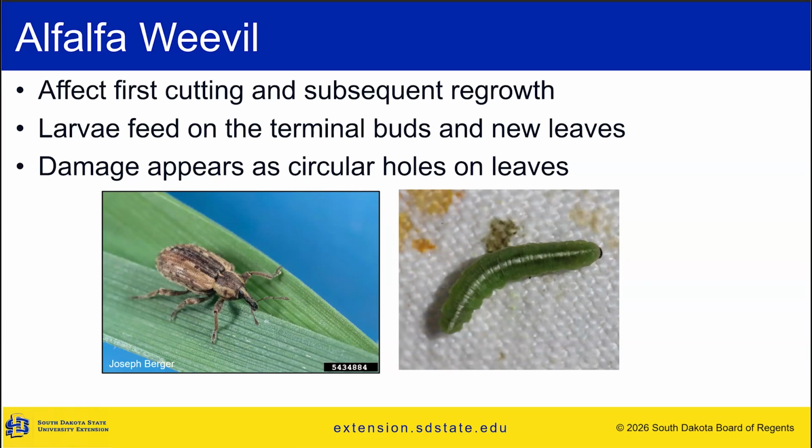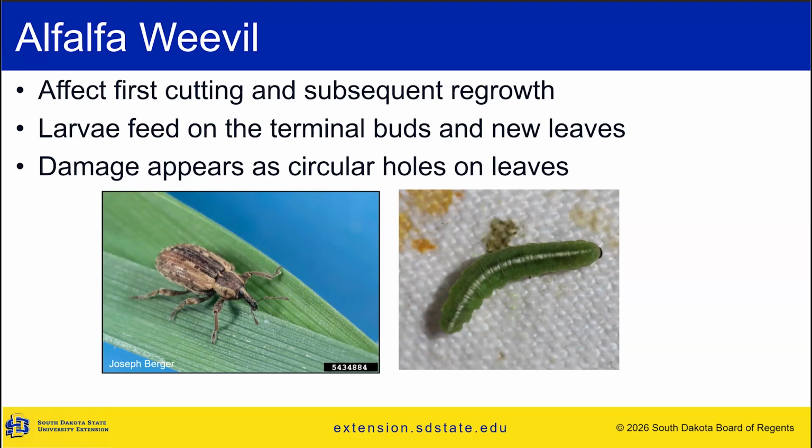Now, between the two, if you see the larvae, they're definitely going to cause more issues because they'll feed on the terminal buds and the new leaves. They're typically a little bit hungrier than the adults. And if we get a lot of feeding from the larvae, we'll actually get severe stunting. That can go way beyond the first cutting, because I've seen pictures where part of the field was sprayed, part was left alone, and at the next cutting, there's about a 1.5 foot difference in height.